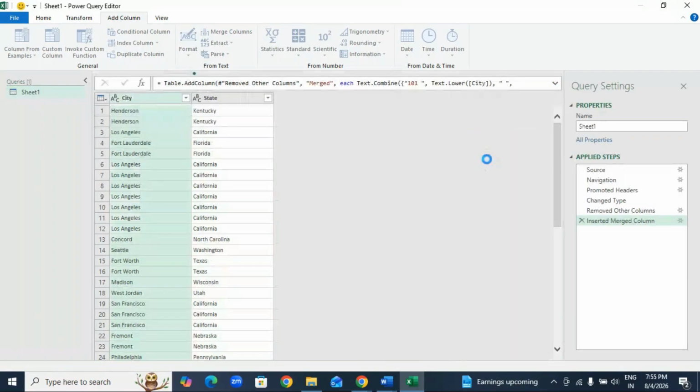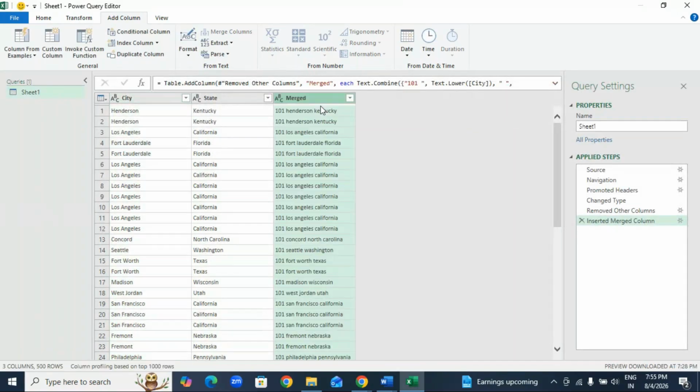Click on OK. Automatically the data will come, along with that 1010 like this. However you want, we can directly merge multiple columns of data in a single column. Got it?